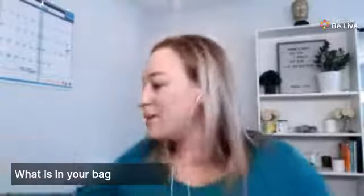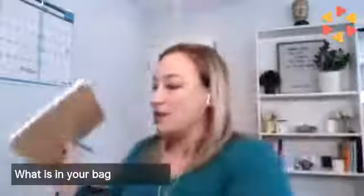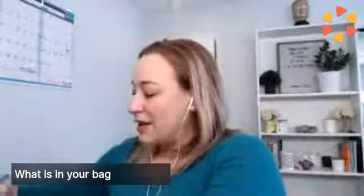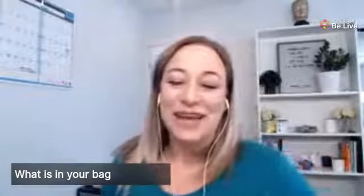So pen and notebook. My pen and notebook are right here. So I was just actually writing in it today. I have my notebook and my pen. So that's in my bag. What else do we have? Folder, large envelope, or Ziploc bag for important documents. Okay, I don't have that yet. I do need to pack that. ID card, insurance card, health card, credit card. That's actually my wallet, which I'll be bringing.